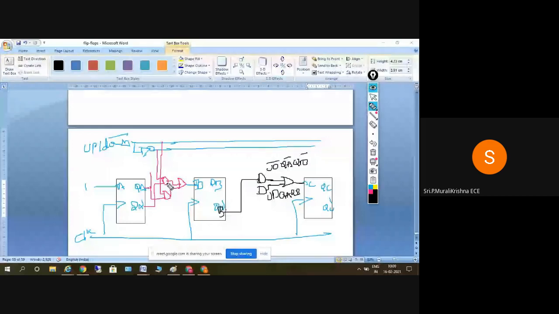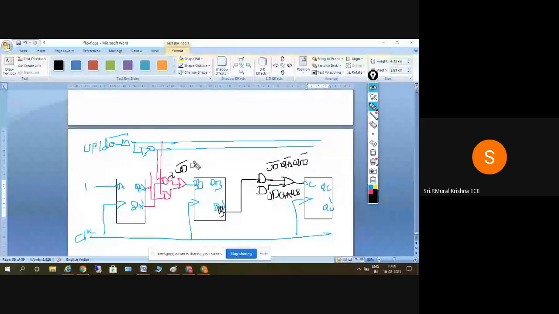What is the output of this AND gate and what is the output of this AND gate? UD bar, QA bar. Yeah, this is UD bar and this is QA bar. So this is equal to UD bar QA bar, right?